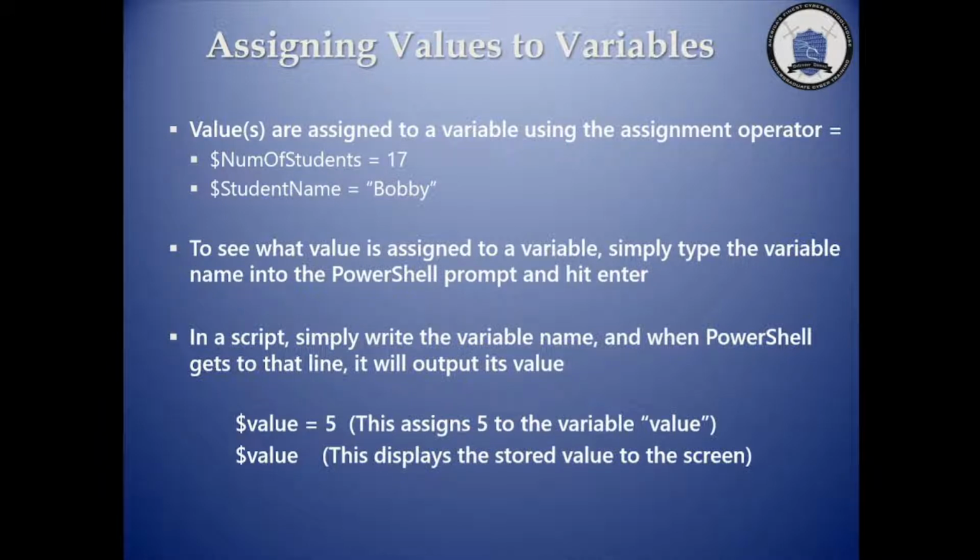Now if we wanted to see what is actually stored inside of this variable, we would just type in the variable name all by itself, then press enter. And it would show us what is stored inside of that name. So if we put $value equals 5, then typed $value on its own line, it would then display to us what is stored inside of that variable.